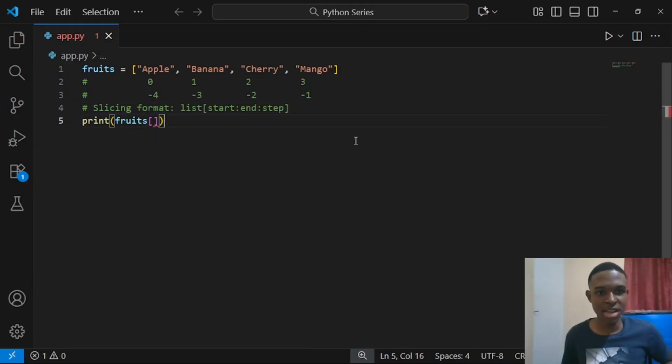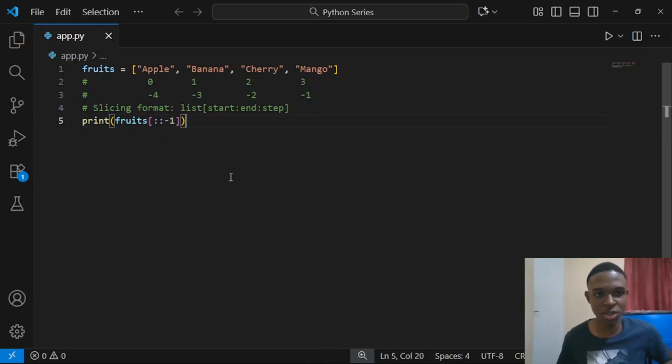So as I was saying, guys, let's say we wanted to reverse the list. In order to do this, we won't provide the start index, but instead we'll simply have 2 colons right here. And we'll leave the start index and the end index empty. And then for the step value, we could put a -1 right here.